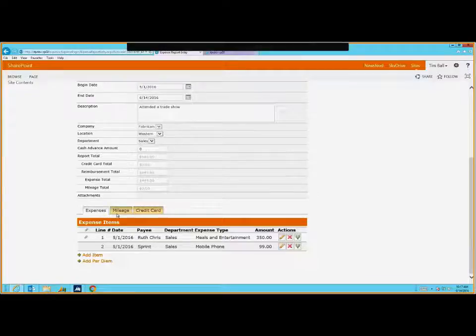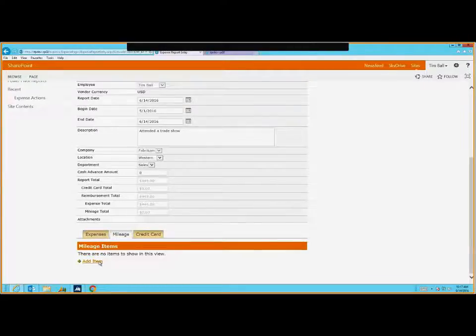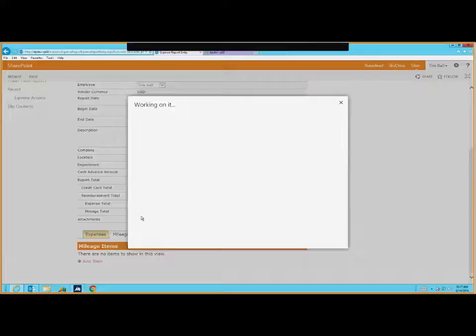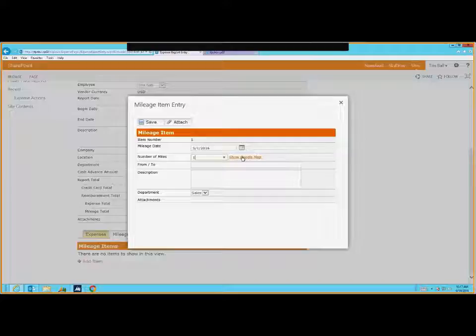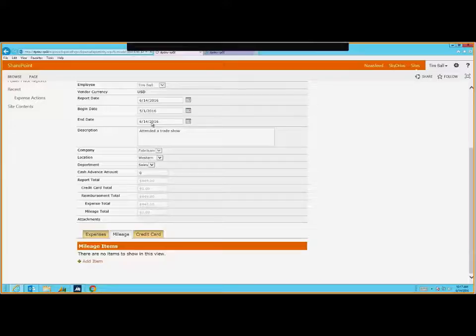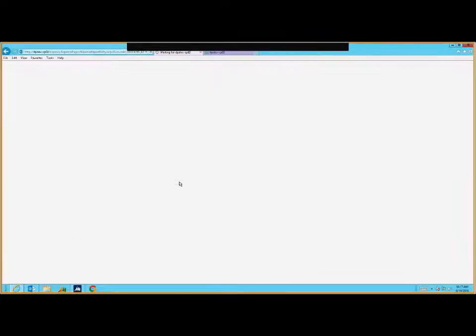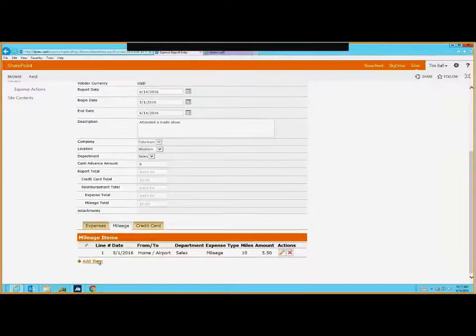Moving away from the expense tab, I'm going to go ahead and go into the mileage tab. So obviously the intent here is that we are seeking reimbursement for mileage that was incurred on behalf of the business. There are two ways to enter mileage. I could do it in a more manual fashion, where I say I travel from home to the airport, maybe 10 miles. And when I save this, there's configuration in the system that has the reimbursement rate. It's going to do the simple math of multiplying my miles by the reimbursement rate and come back with what the employee is due. So that's the manual option.